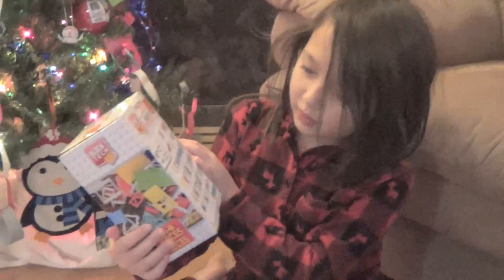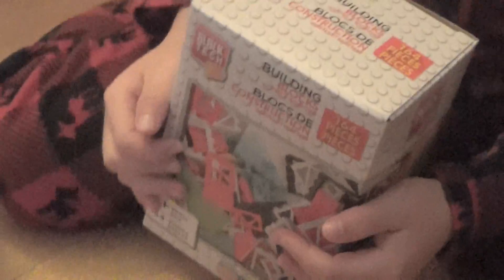Lego! It's Lego blocks so I can build my own stuff. It's like house blocks to make houses. It says all the pieces you get right here, and it says how many you get. There's a lot of windows, doors, and glass. So now you can make a whole bunch of houses. I can make a city! That's going to be fun.